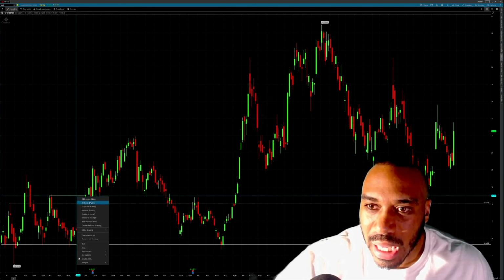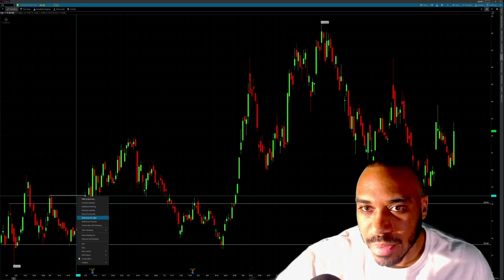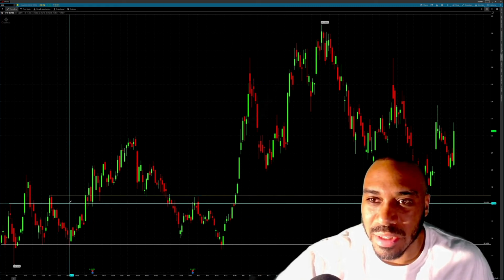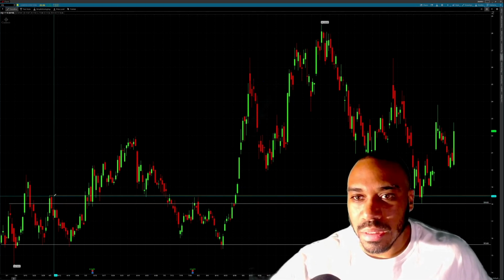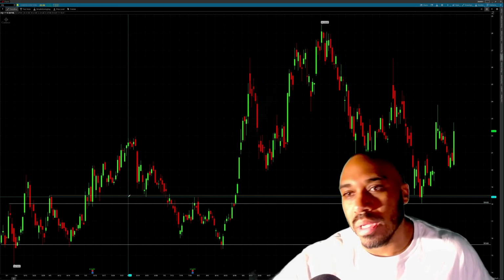Now I'm going to right click it and I'm going to extend it to the right. So I have my point A and my point B. I made it a full line, extended it all the way to the right. I wanted to differentiate this from the price level, right? Because that's how you're supposed to really draw it: point A, point B, extend the line.